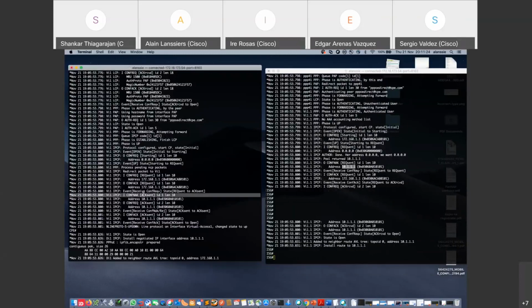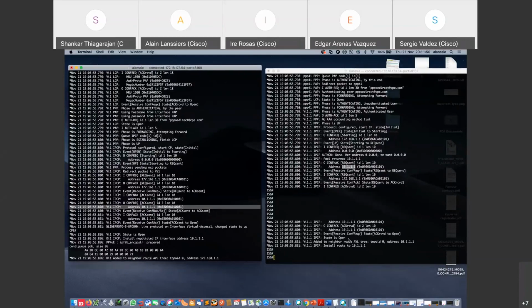We see this conf NAK arriving at the CPE, okay, and then you see the CPE reacting to it. It says, okay, if you didn't agree with the value 0.0.0.0, let's try the one you gave me, and this is 10.1.1.1, which we are obviously going to see here, and then eventually the ISG should ACK this one because it's actually the one he gave previously.